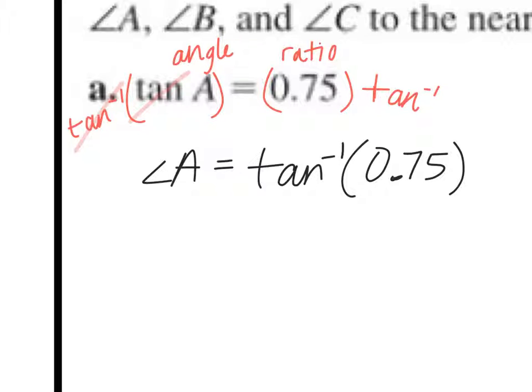So this is where you would first check your calculator, make sure it's in degrees, and then we're going to use the tangent inverse function, which you will find right above tangent. You'll see tangent inverse, tangent with the little -1. You'll press the second button to get it, most likely, and then tangent. Type in your ratio, 0.75, and it should give you the angle measure as long as you're in degrees. So again, that's the second button, and then tangent, you'll see tangent -1, which is the inverse. Type it in, get it yourself now.